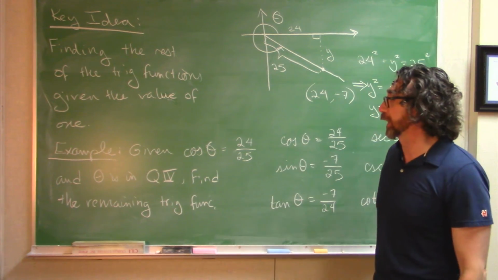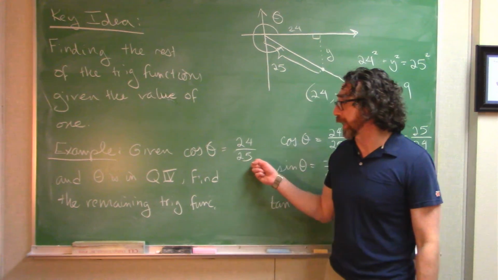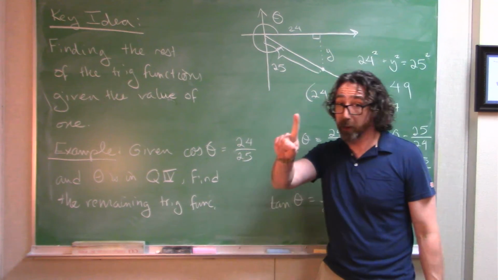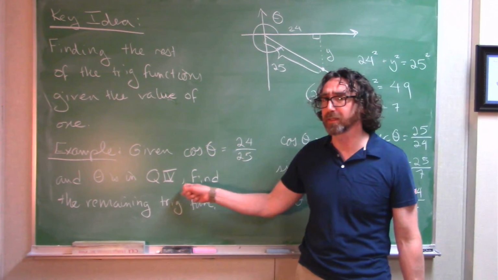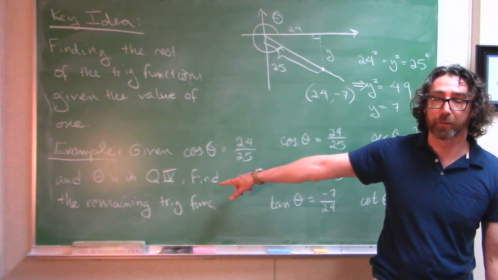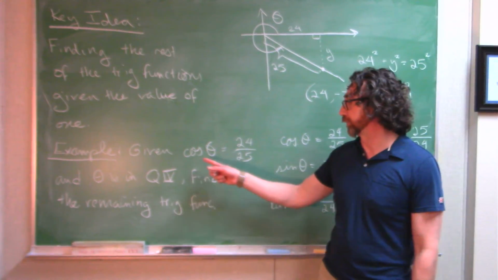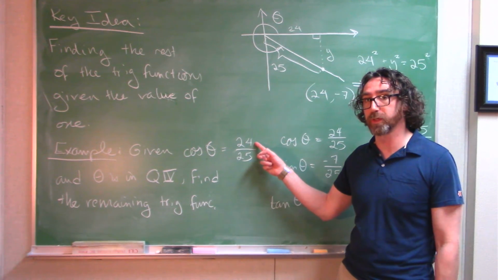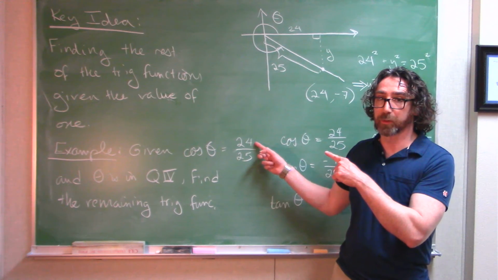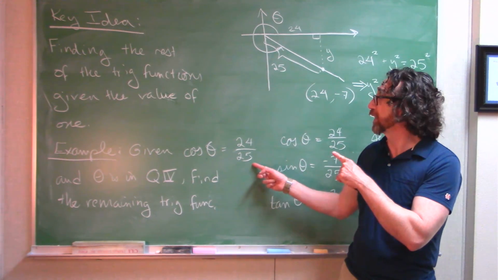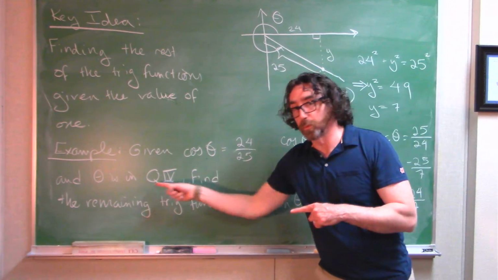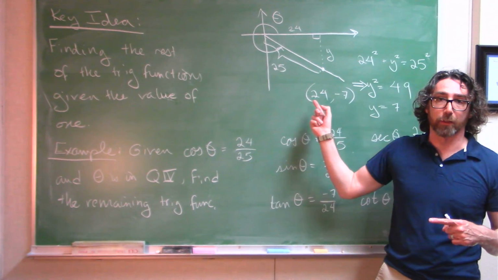And the third kind of thing I could do, third variety I could throw at you, I could give you the value of one of the trig functions, and one other piece of information. I got to tell you something like this, and then put these two things together, and you can get the rest of the trig functions. Just knowing that the x-coordinate is 24 doesn't tell me what the y-coordinate is. I know the x-coordinate is 24, distance from the origin is 25, but am I down here or am I up here? Well, we're given that we're in Q4, so we know we're down here.